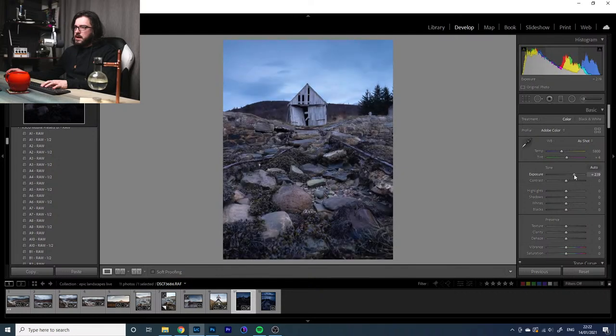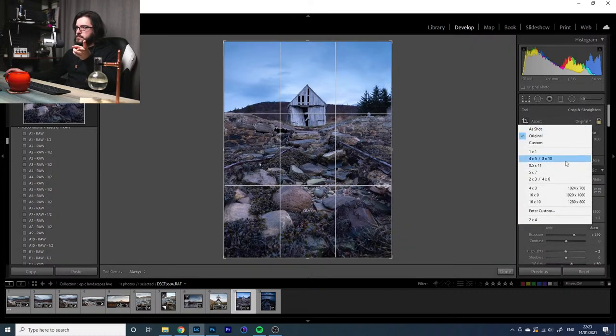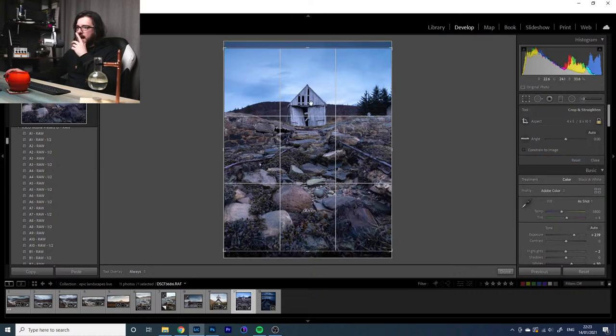So I'm going to bring it up. The highlights I'm not going to touch. The whites I'm going to increase, because again, that's going to help increase our contrast a little bit. But I'm not going to increase the contrast because I don't want things to fall too much into darkness. But what I do think with this shot, it needs two things. One, it needs a crop. Something like a 4x5 again.